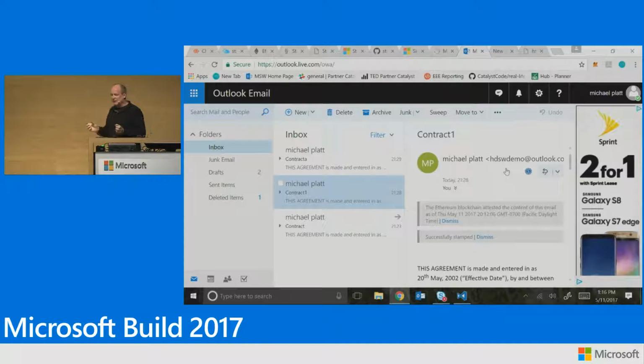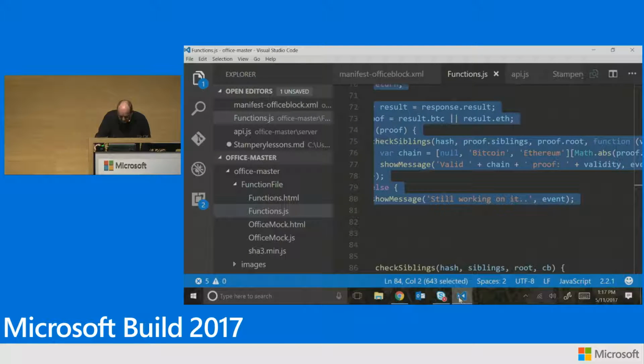So now if anybody goes and changes anything in the document and then restamps it and then tries to verify it with my stamp, it's not going to be the same, and it will say it's not the same. Okay? So that shows you, as I say, how the front end piece of this code works. Let's have a quick look at the back end of it now.